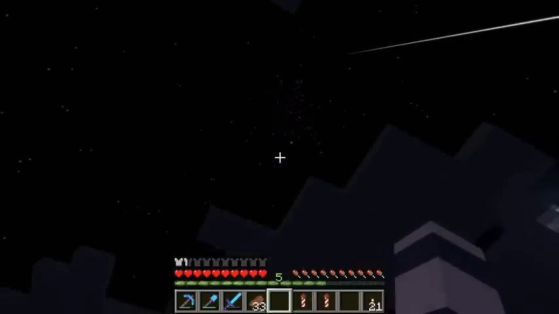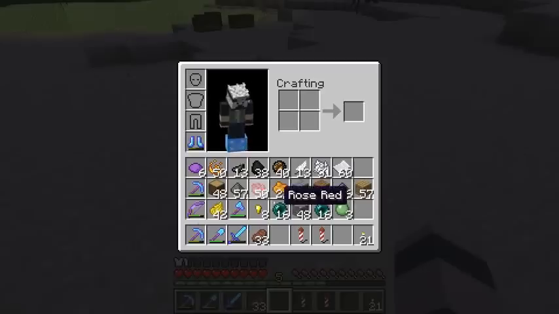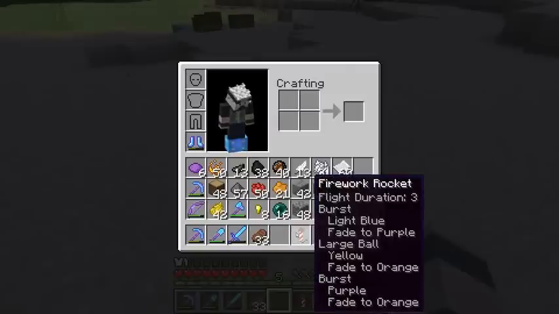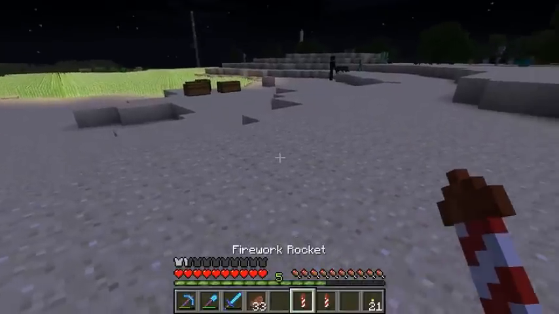Oh my goodness. Was that my fade one? No, this is my fade one. Okay, I made a fancy one that fades colors too. It's got 2 bursts, a large ball, super high flight.